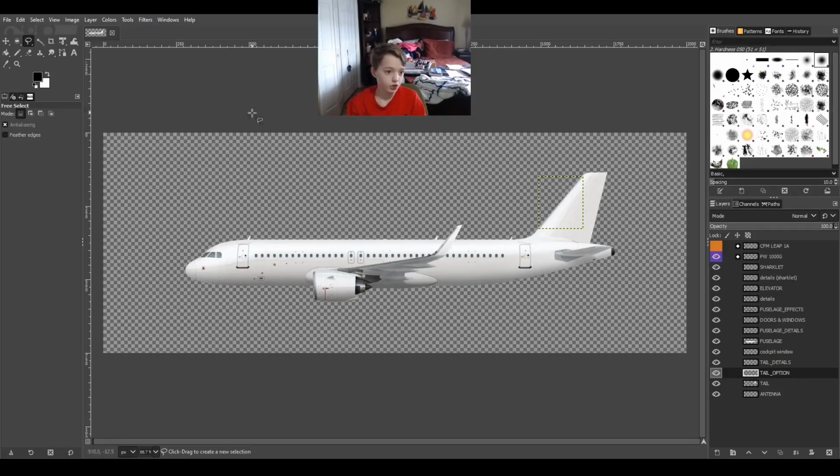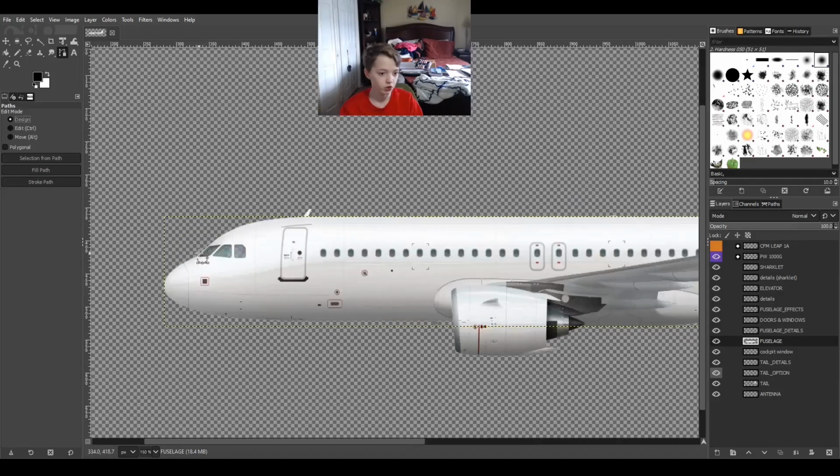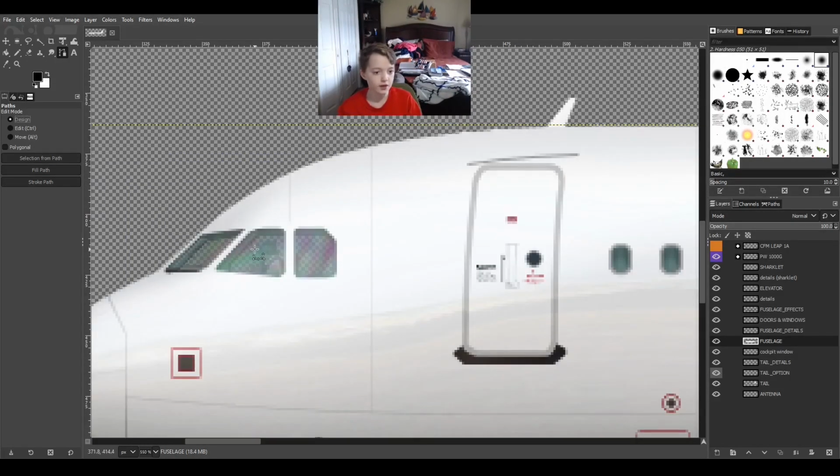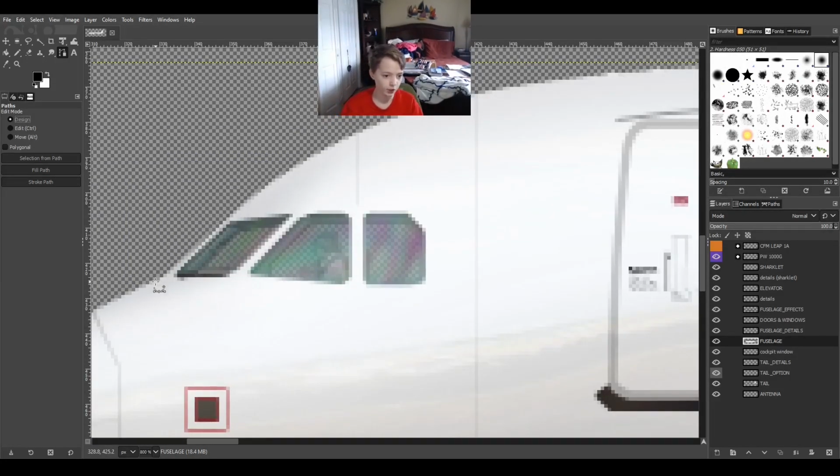And to start with, let's start editing the basic fuselage. If you go up to the top left, you can click on this. It's called the Path tool. Make sure that the edit mode is in design, and let's click a few start points. You can control and scroll with your mouse wheel. Let's do a cockpit window outline. We'll go 2 points right here.